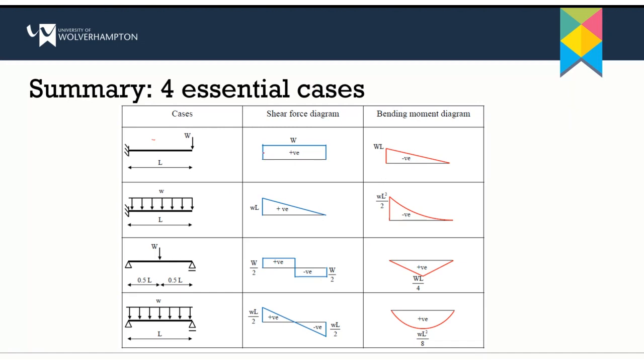So if you have, let's say, this case over here, you can go directly to the table, and this is example 4 that we saw earlier. So you can see WL squared over 2. Well, it is negative WL squared. Let me just write it like that. And WL, or here it is negative WL also.